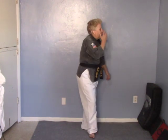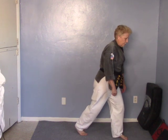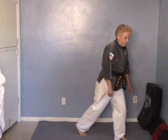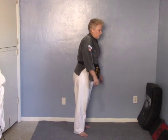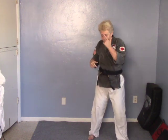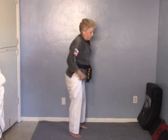Okay? Now, the B version to this. The B version is identical. Step left to 230, up and over, elbow, back fist to the face. So, on A, step left, up and over, elbow, claw. B, step left, up and over, elbow, back fist is B. So A, B, C, and D will all be forward to the 230 position.